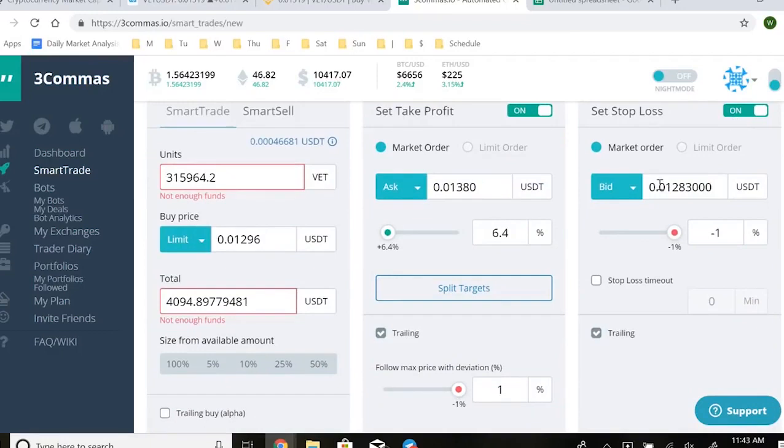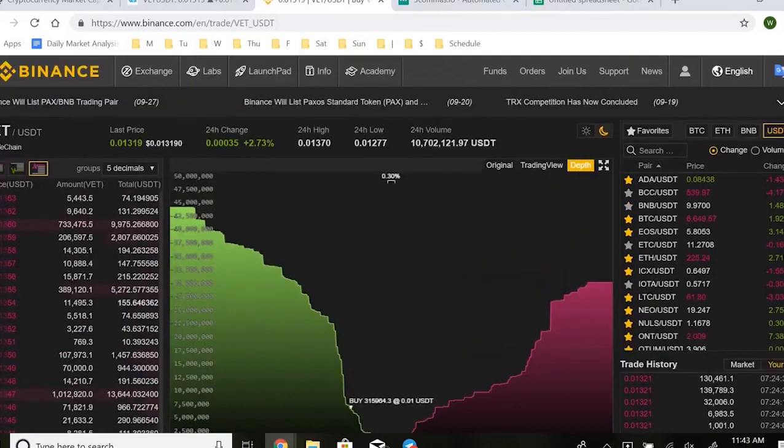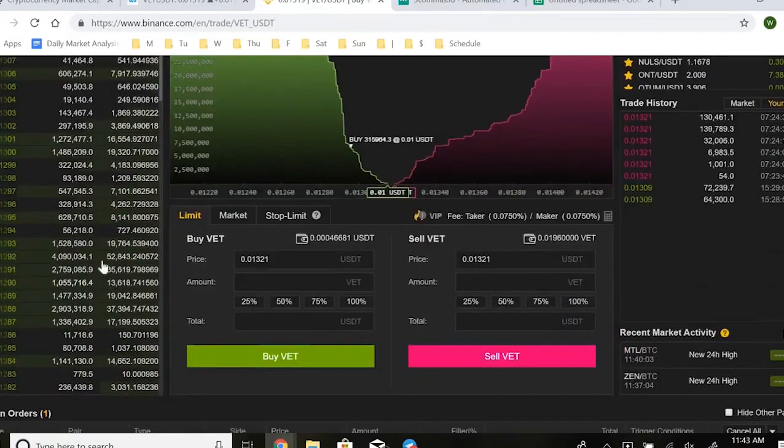So the stop loss, of course, you always want to have a stop loss on. For me, I have a specific ratio that I use that, of course, you guys can get if you want to take one of our private courses. But for the stop loss, I'm going to do a 1% stop loss for this, so 1283, and of course I made sure that chances are I won't hit that because there's such a large buy cushion between that number.